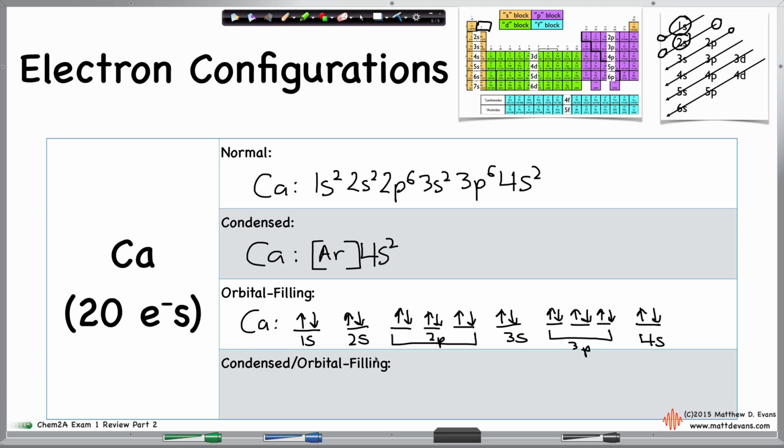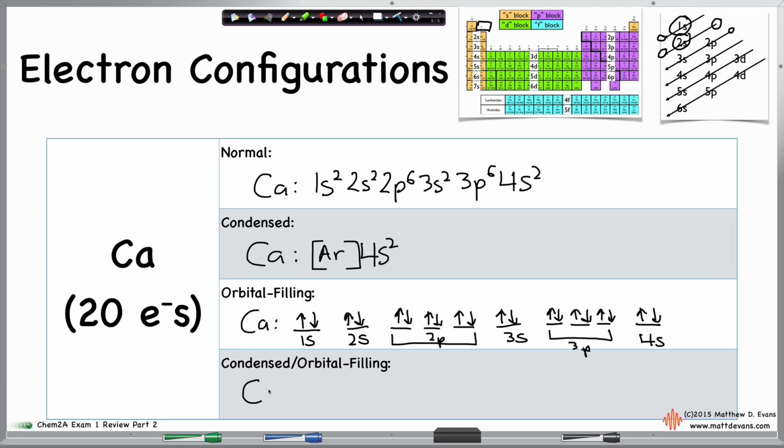Okay, so this is called the orbital filling diagram. This is where we're showing all the electrons. Keep in mind, too, that Hund's rule says that if we're not going to entirely fill out this subshell, this p subshell, remember to space out the electrons before you pair them up. In the case of calcium, though, that wasn't necessary because the valence shell is 4th, and it's entirely filled, so we don't have to worry about Hund's rule in this case.